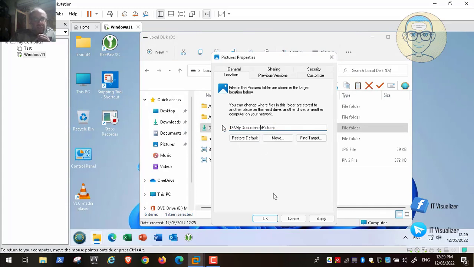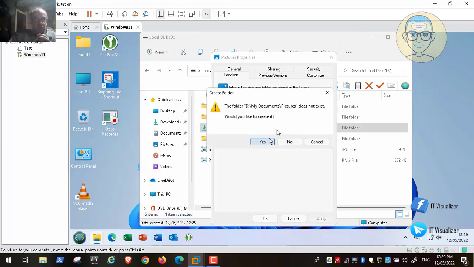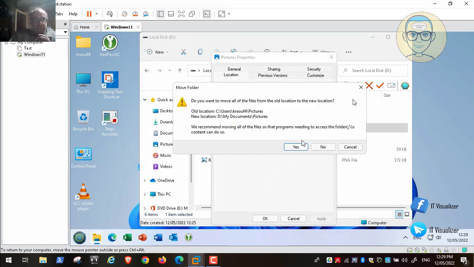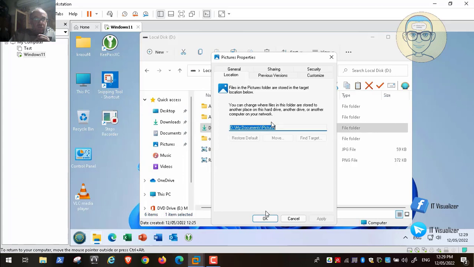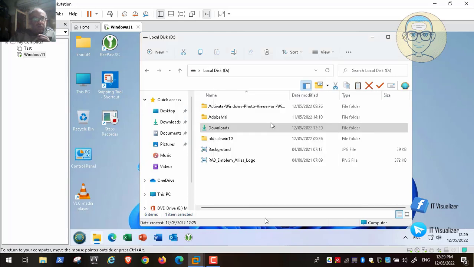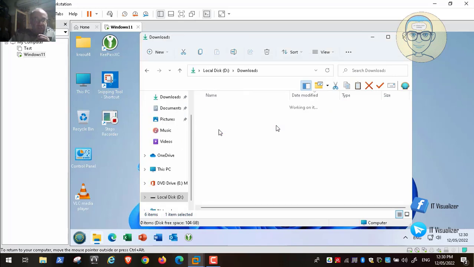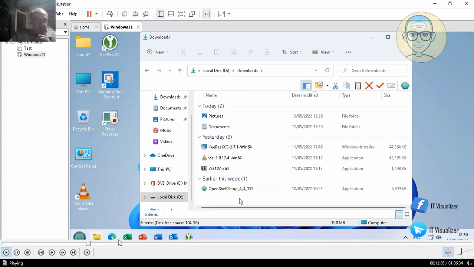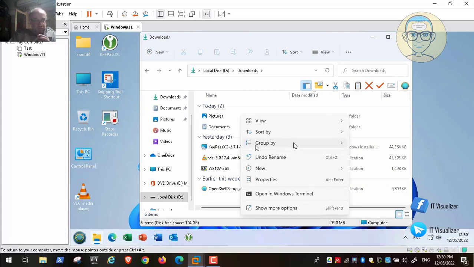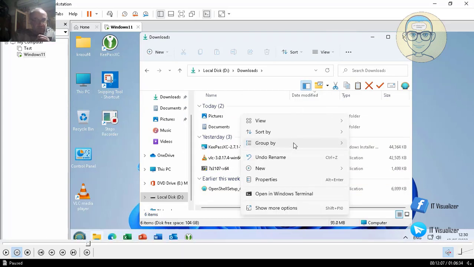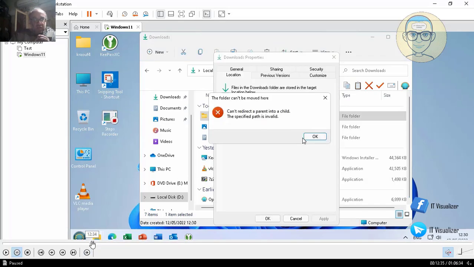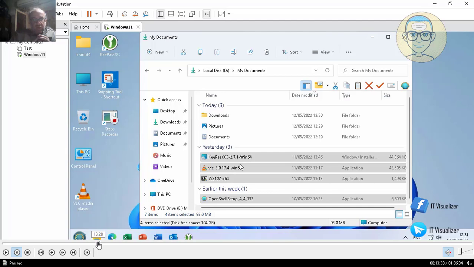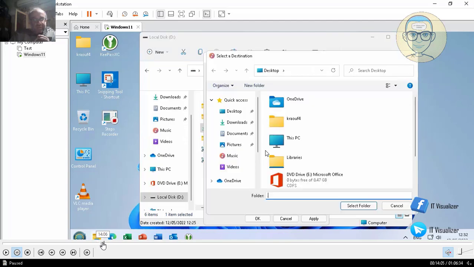So now we right click pictures and then My Documents pictures. So I'm moving all of the folders. It's saying that this folder is not created in My Documents. So the pictures folder we will move to My Documents pictures, and this pictures folder in My Documents is not created, so we need to create it anyway. So we move pictures, then we need to move music. Okay, just a moment.